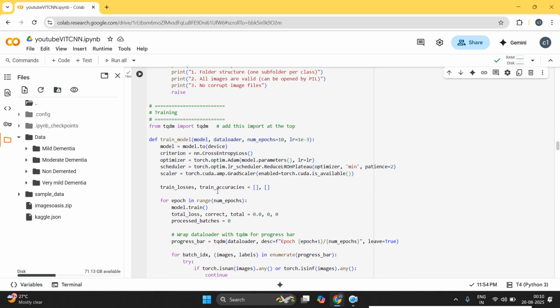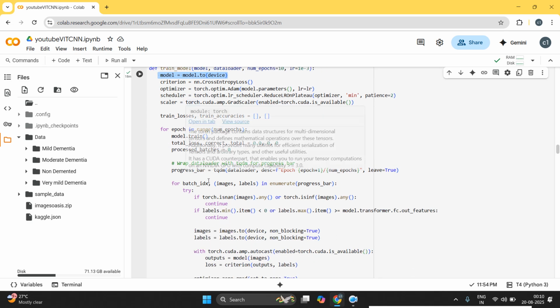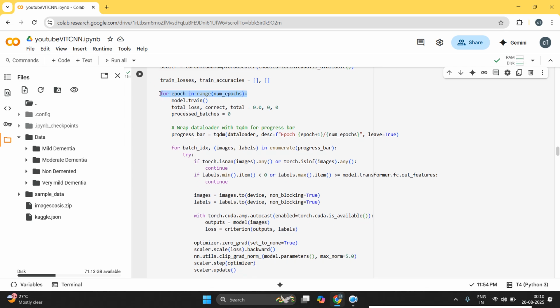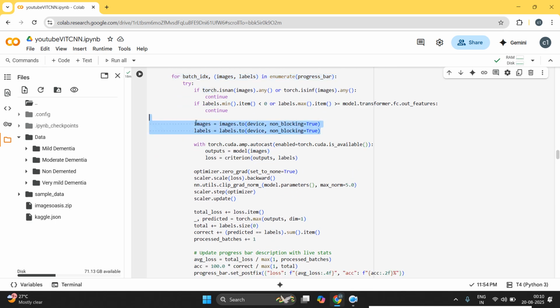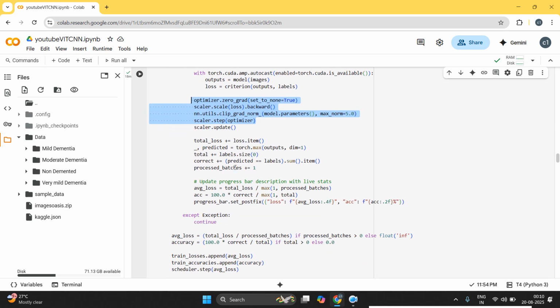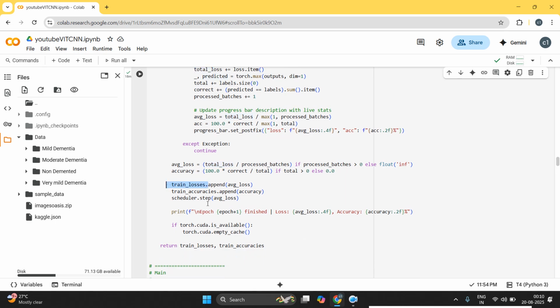Here we can take both models, which means the combination of the CNN as well as the transformer. Then we can set up the epochs and take the images and labels one by one. We feed them to the optimizer, then back propagate. Finally we print the training loss and training accuracy.